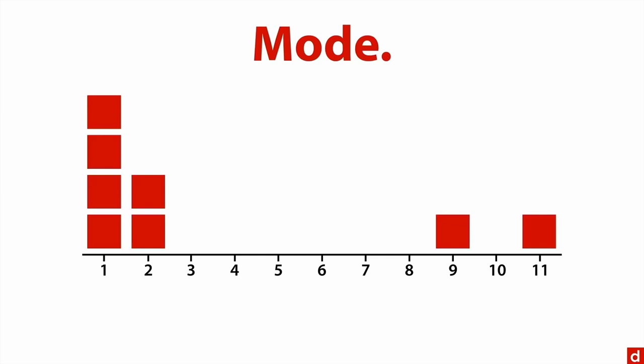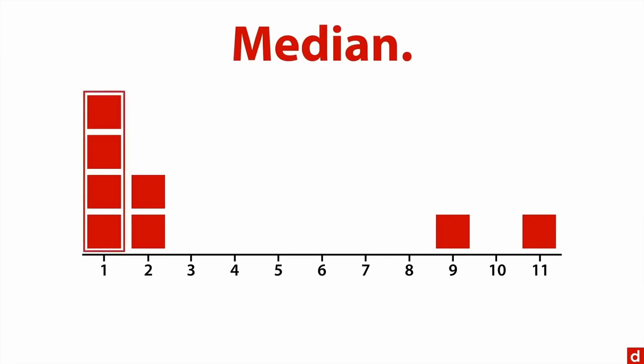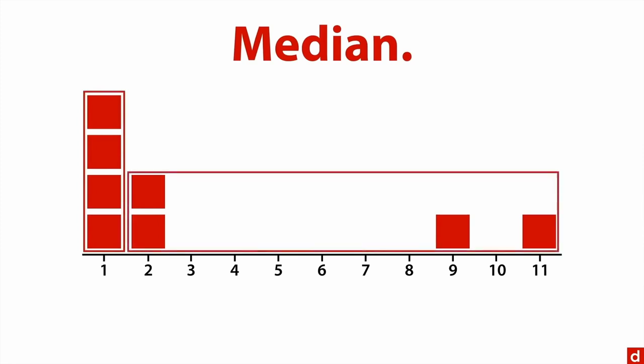The mode is the most commonly occurring score or the most frequent score. Well, if you look at how tall each of these go, we've got more ones than anything else. And so 1 is the mode because it occurs 4 times and nothing else comes close to that. The median is a little different. The median is looking for the score that is at the center if you split it into 2 equal groups. We have 8 scores, so we want to get one group of 4, that's down here. And then the other group of 4 is this really big one because it ranges way out. And the median is going to be the place on the number line that splits those into 2 groups. That's going to be right here at 1.5.